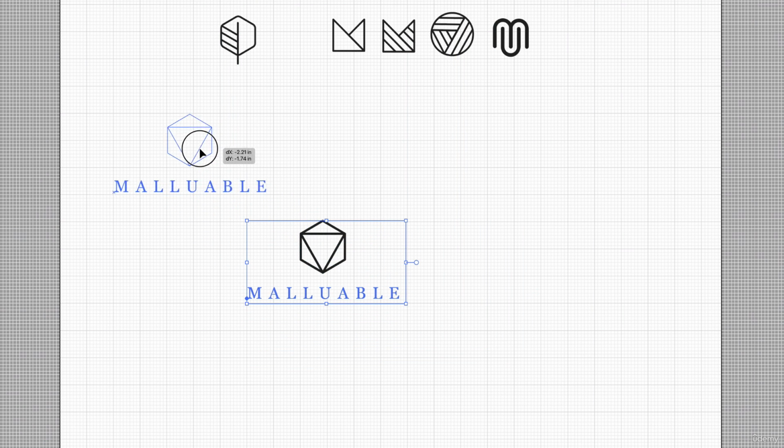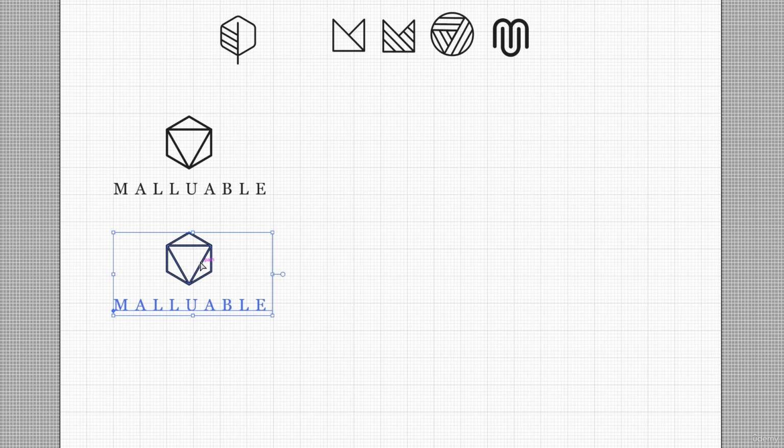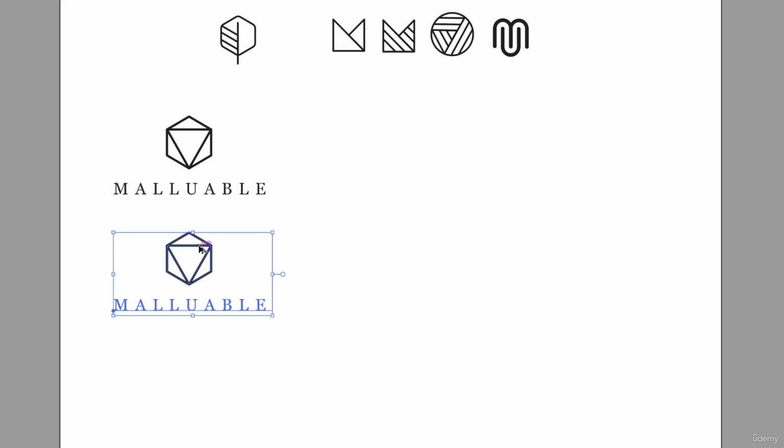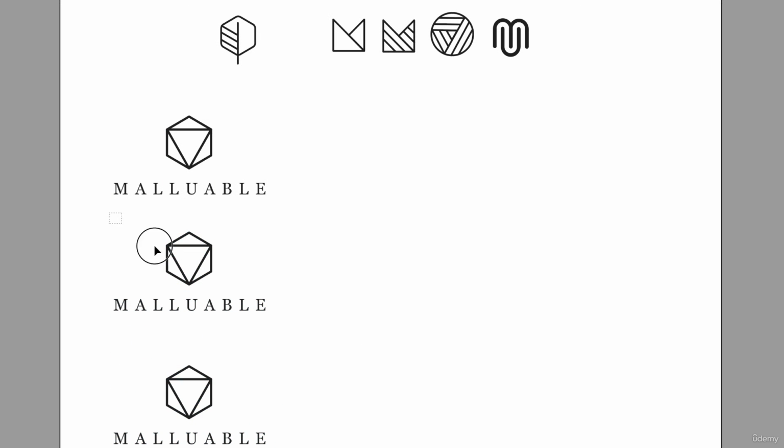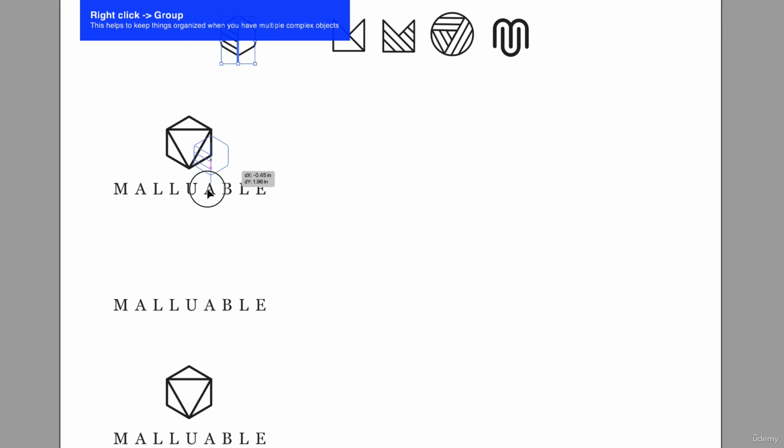So what I'm going to do is the same thing that I've done before. I'm going to make some duplicates. I'm going to turn off my grid for now because right now it's just a little distracting. So just turning it off. And I can replace symbols, I can modify symbols. So we can bring in our little leaf design. And we can find out what we think.